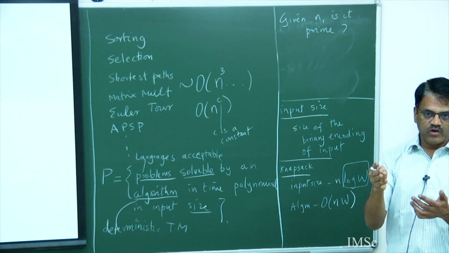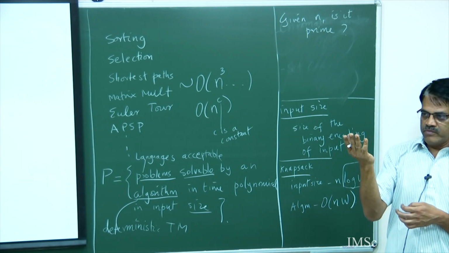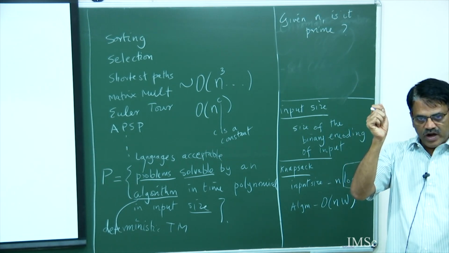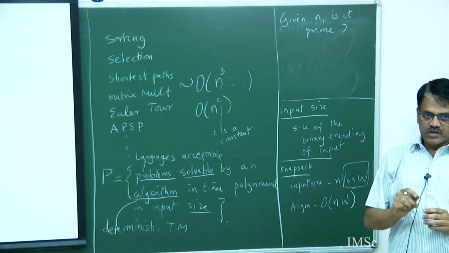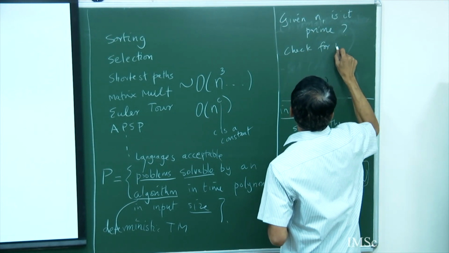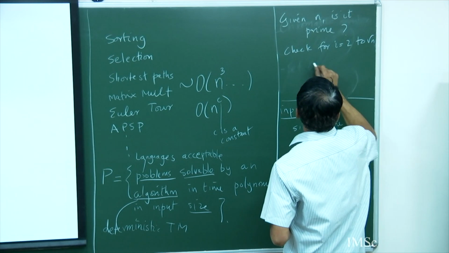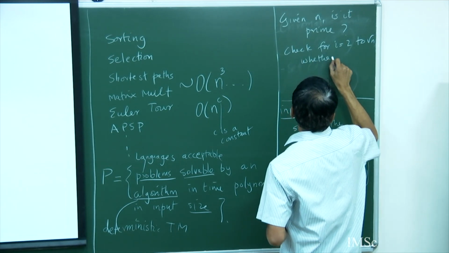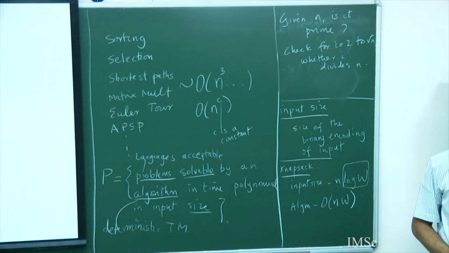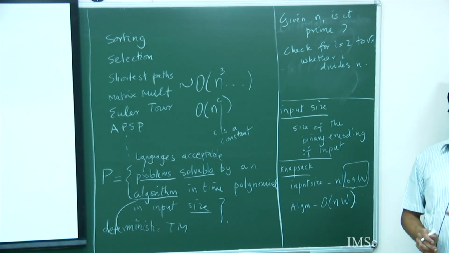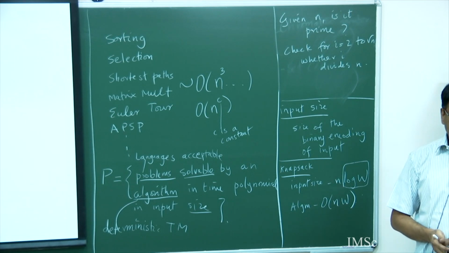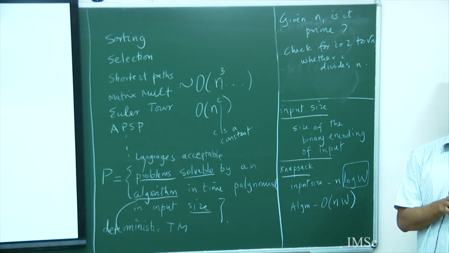You can actually go up to square root of n, because if the number is not a prime, it must have a factor within root n, because it will have at least 2 factors, not both can be above root n. So, check for i going from 2 to square root of n whether i divides n. Okay. So, assuming a division is a constant time operation, this is like a root n time algorithm. Okay. Sounds like a sublinear algorithm, but it is not.